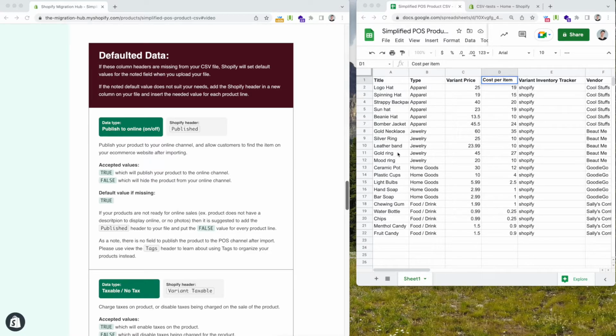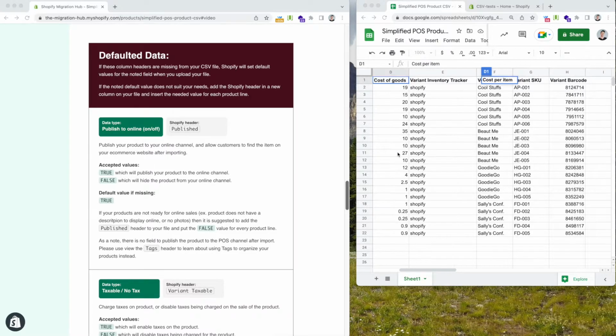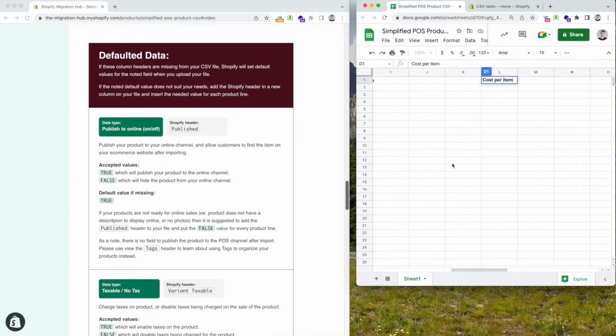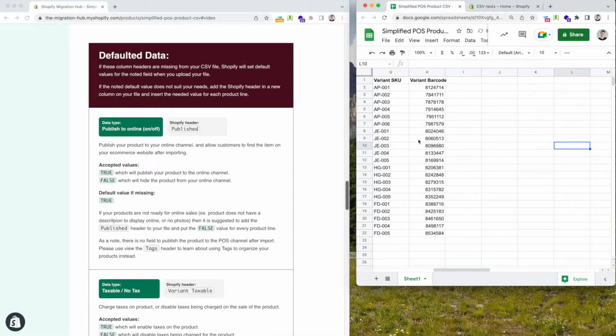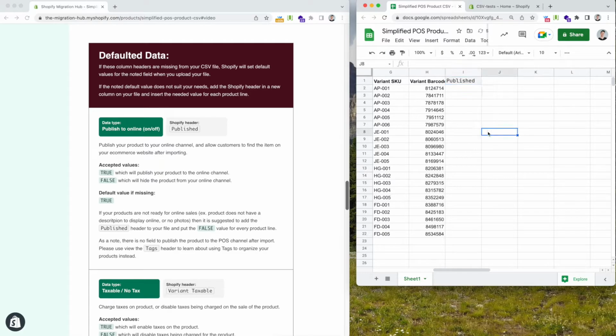In this case, I don't want my products to be available on the online store or published to the online store immediately. So to change that default, what I'll do is I'll take a look at my CSV file here. And in the next blank column, I'll take the Shopify header and I will put the published value at the top of that header. What I can do now is put the value that I want my products to have once I import them.